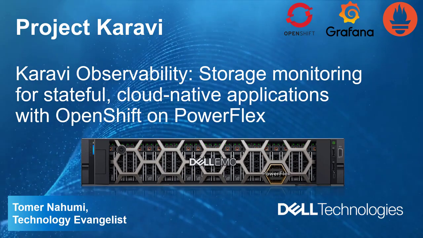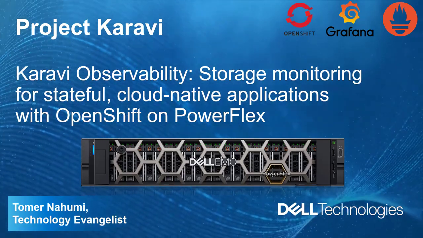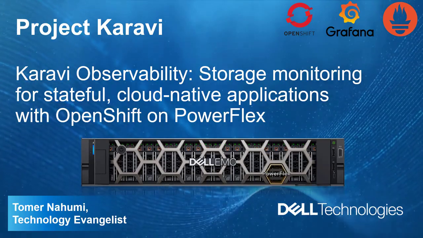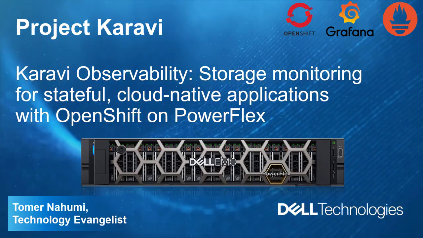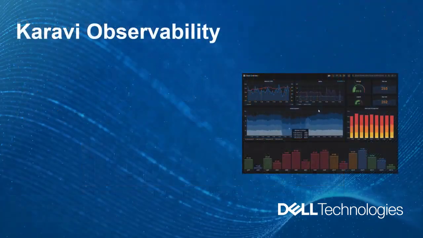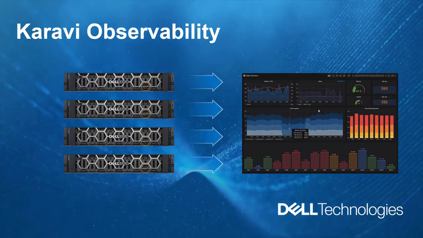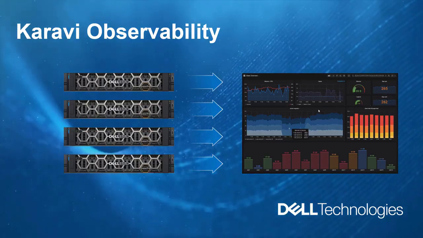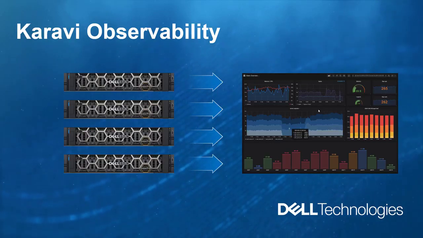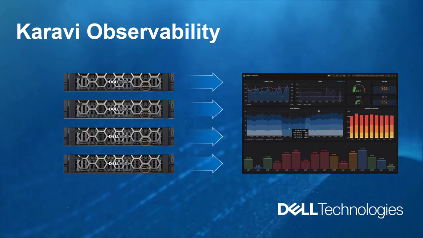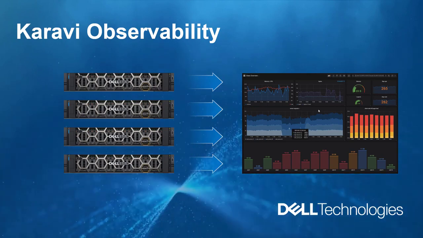In the previous demo, I introduced Project Karavi, which aims at improving the observability, usability, and data mobility for stateful applications with Dell Technologies storage portfolio. In this video, I'll be focusing on the integration with RedHat OpenShift and demonstrating a real user experience of monitoring cloud-native application connected to cloud-native database, both running on OpenShift cluster connected to Dell PowerFlex storage system.